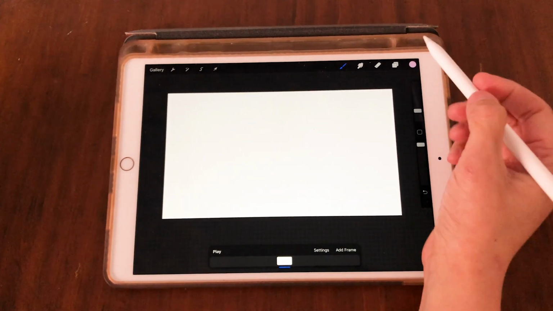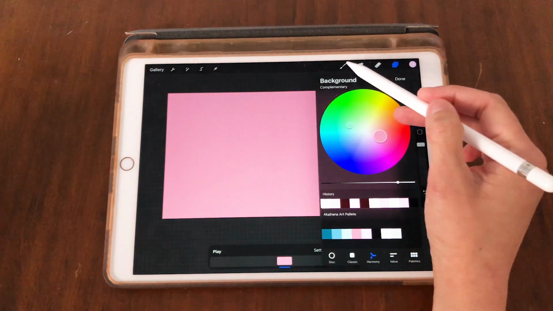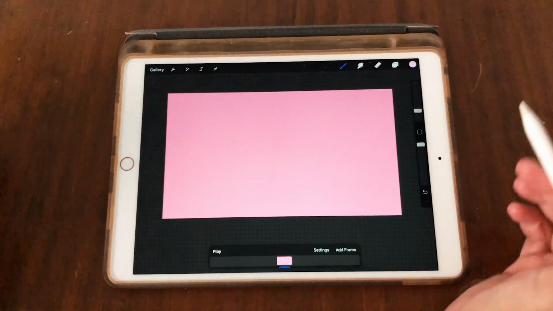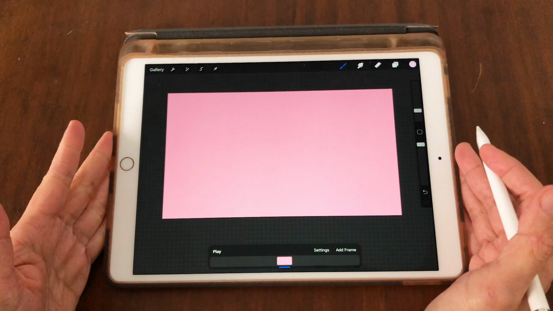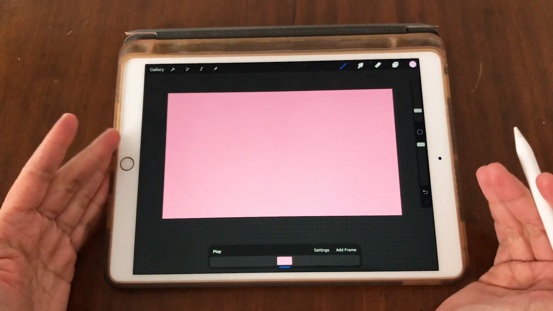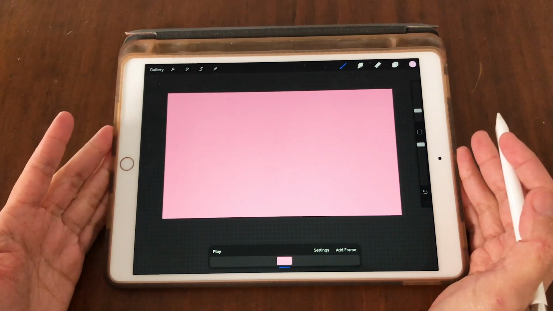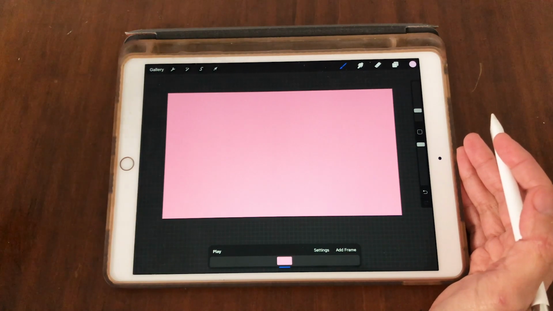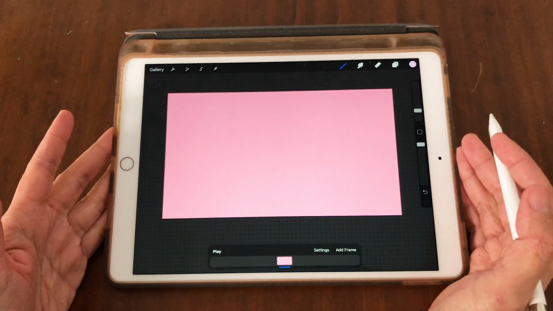So, okay. To start, I'm going to color the background, and it's going to be pink. And I recommend to create a plan for your animation, because when it comes to animation you can end up with something completely different from what you had in mind.